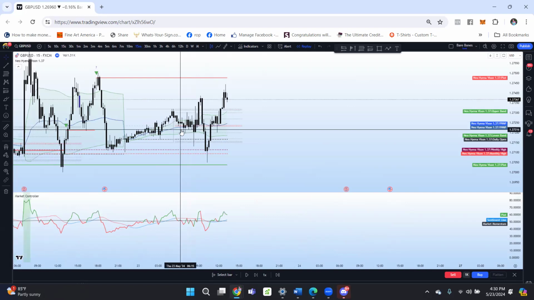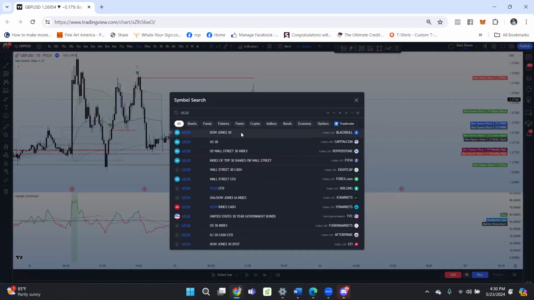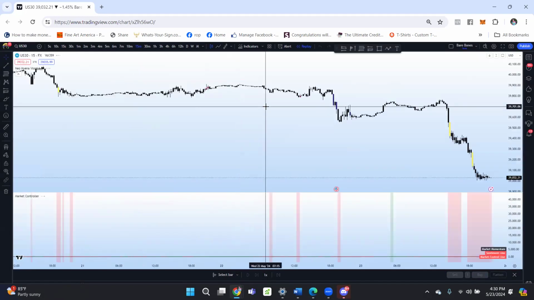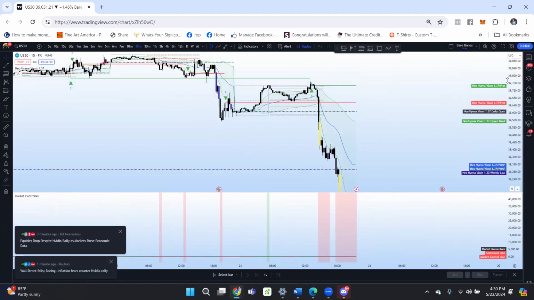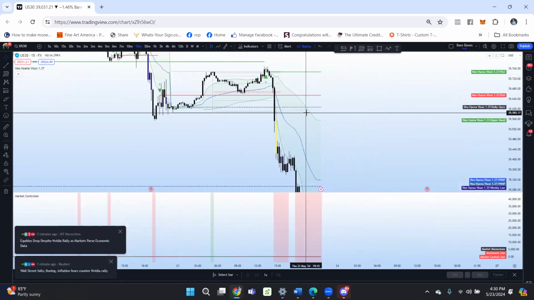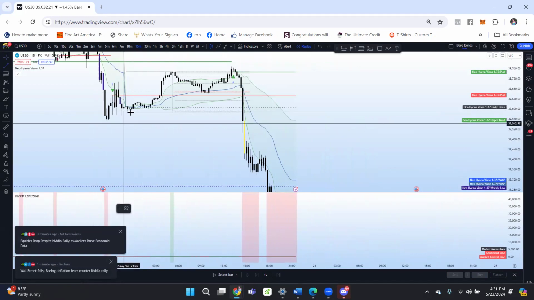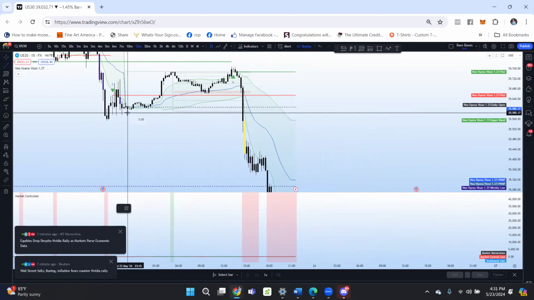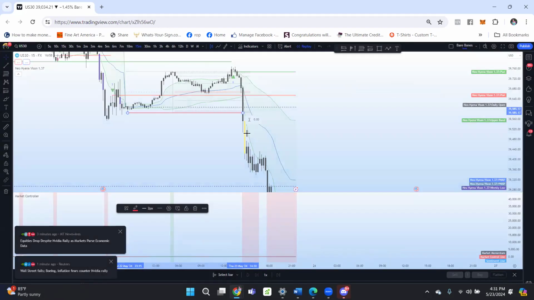The best setups, like the US 30, I'll break this down for you real quick. For US 30, the trade that I took today on US 30, I was very confident in my setup because as we can see down here, Tokyo had not been taken out yet. So my trade, I was on YM, I think. YM.